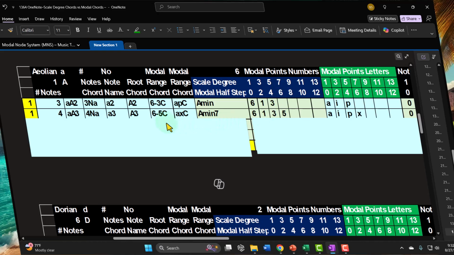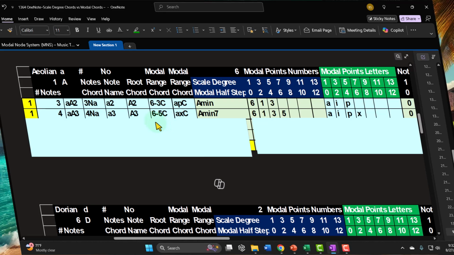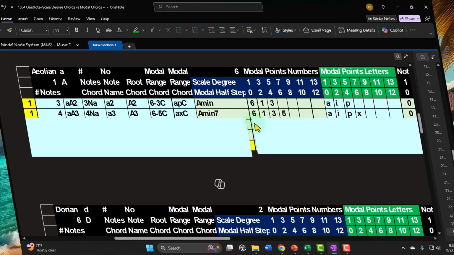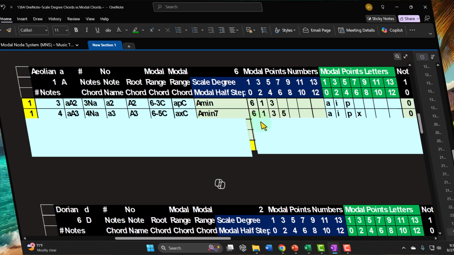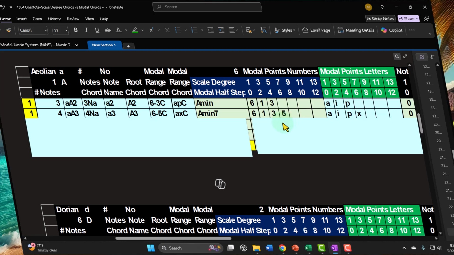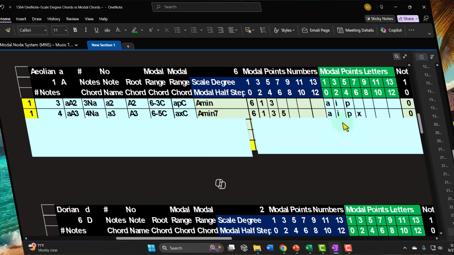Or you can measure it by distance, or by end points of the chord, meaning it's going to be a 6-5 modal range chord, meaning you start at the 6 and you go up every other note. 6, 7, there's only 7 notes. It goes around the circle to 1, and then 1, 2, 3, 4, 5. You end at the 5, which means it would be an Aeolian Mixolydian modal range chord. You just take every other note until you get to that end point.